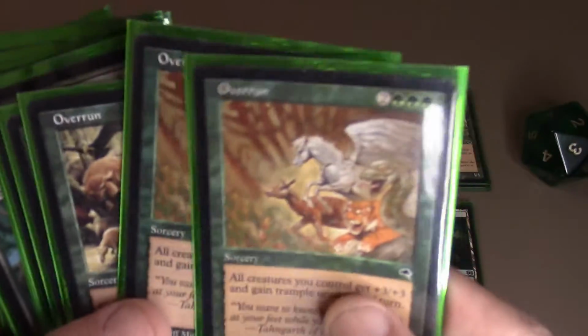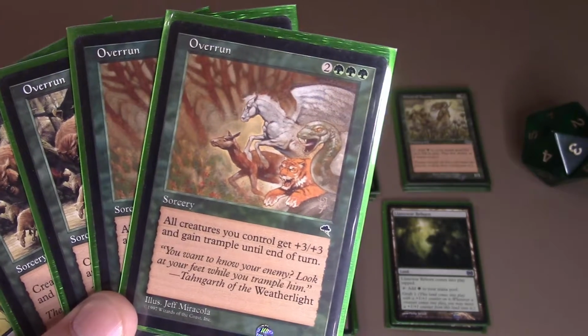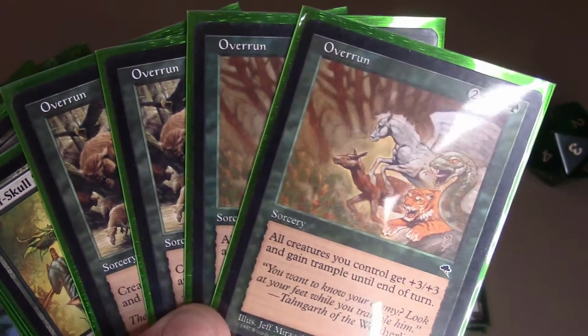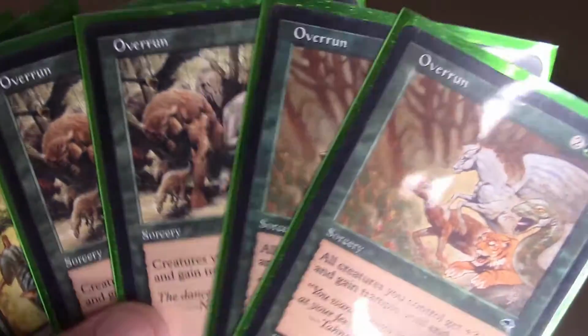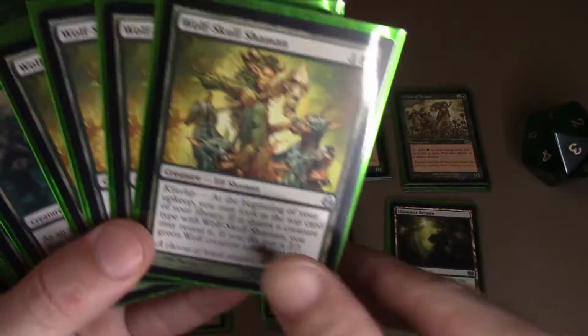Got a full playset of Overrun for all my little elves. This is 2 generic, 3 green. All creatures you control get +3/+3 until end of turn, and they get trample. It was always a game over when you would play it back when it first came out in Tempest. Now it's not exactly the powerhouse that it was when it first came out, but it is a timepiece that I think goes perfect in an elf deck. So it's in there. It is the only spell.